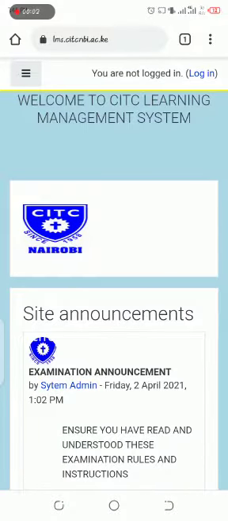Hi everyone. So this is the process that we are going to follow to access and maneuver through the system, especially right now when we'll be expected to sit for end of term exams online.